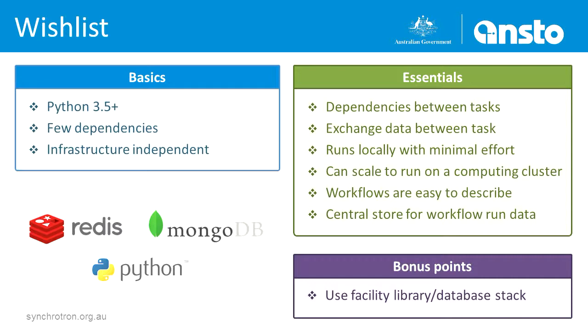The workflow should be easy to describe, because what we actually want is for the scientists to be able to describe the workflow. They are the domain experts. They know what they want to do. I don't. And as I said, we want to have a central store for workflow data. And we would award bonus points if that system uses parts of our library database stack that we typically use.